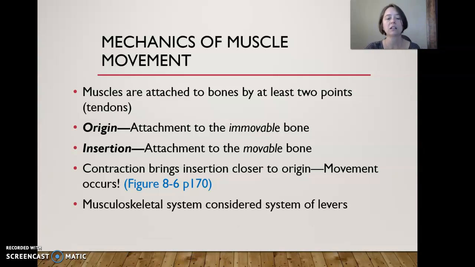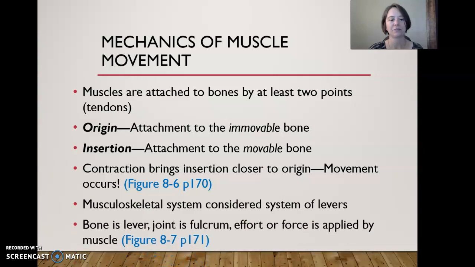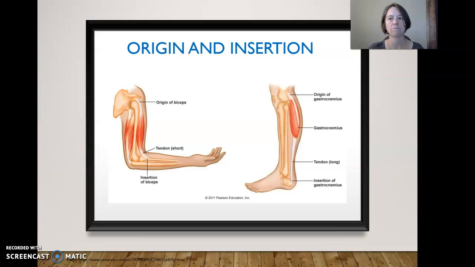So your musculoskeletal system, your muscles and your bones, are a system of levers. Question for you is, did you study levers in middle school science? A lever is a simple machine, and it has 3 parts: a fulcrum, an effort or a force, and then a weight or resistance. It's a simple machine that makes moving heavy things easier. And there's a picture on page 171 that looks a lot like the next one.